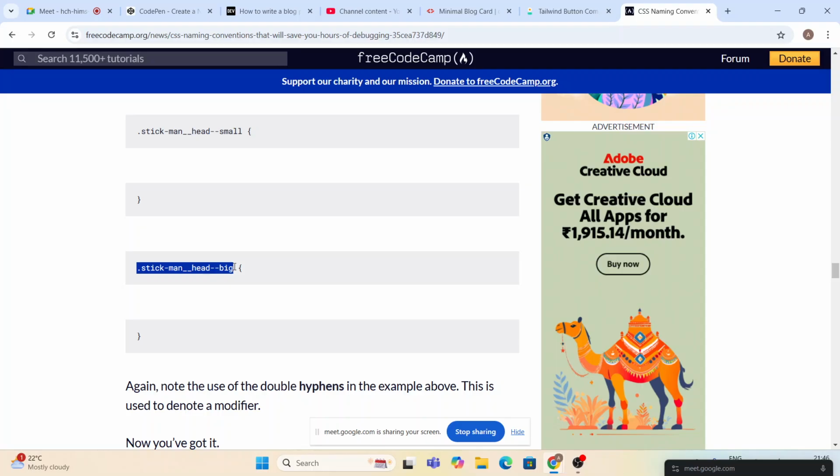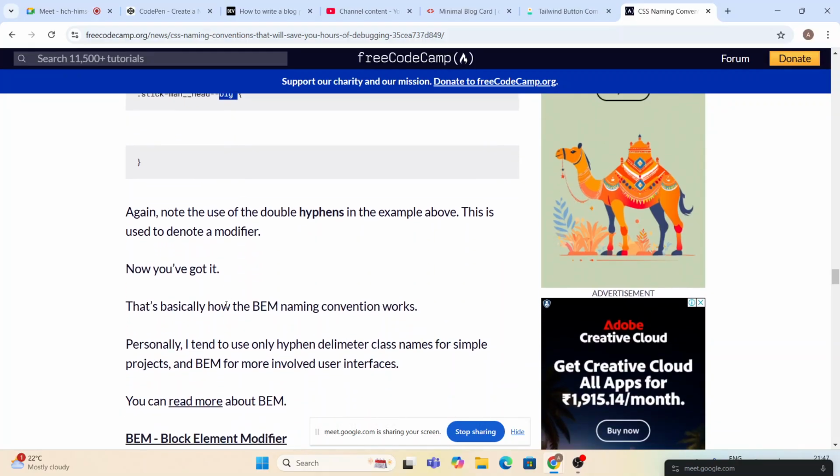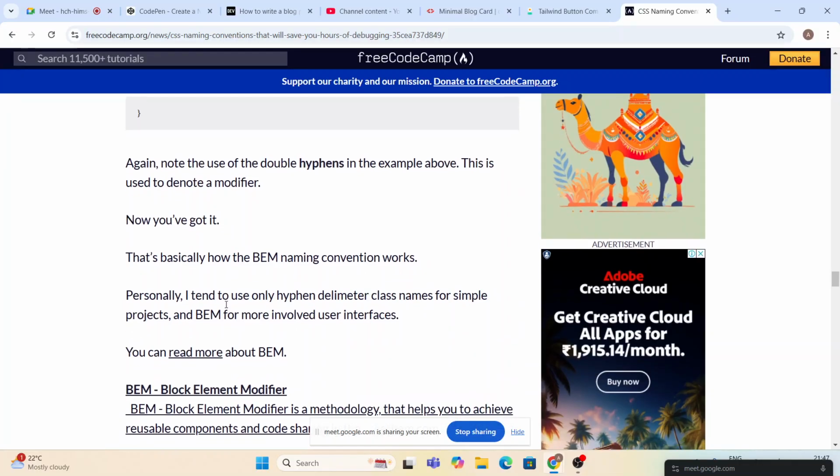Anybody who can read English can understand what this CSS is all about. What is this class about? It is written for a head which is big. These are standard, best practices to be followed.